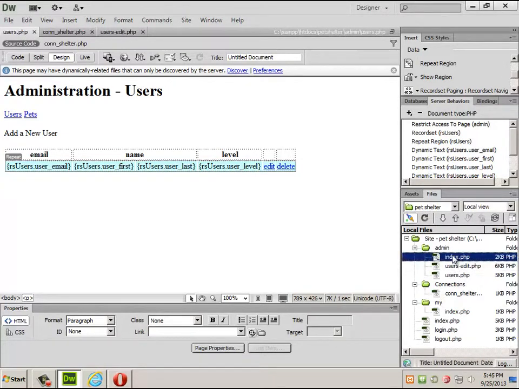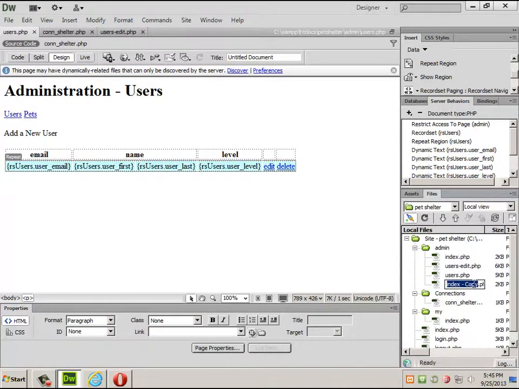So duplicate this. This is going to be users-delete.